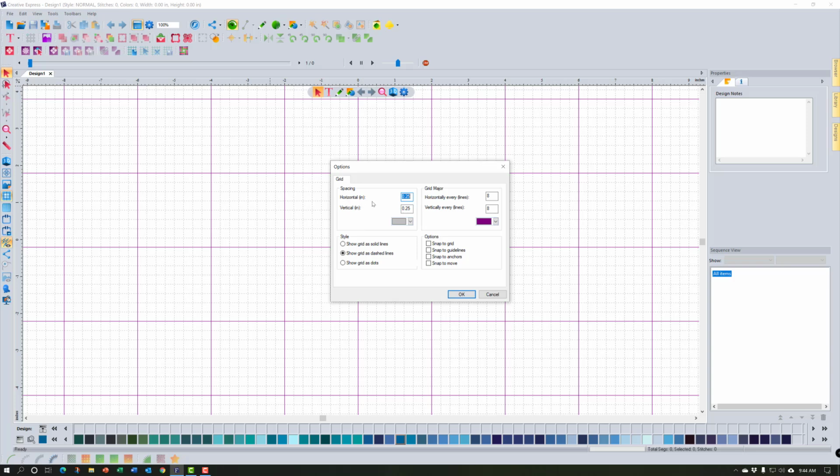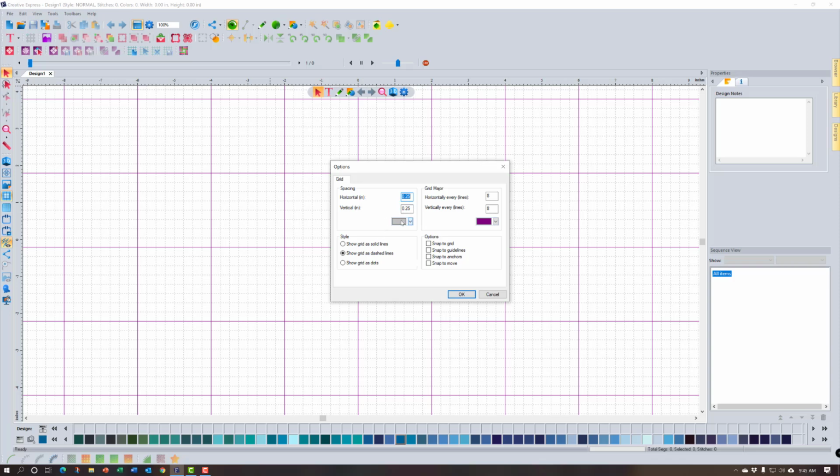It's got a horizontal spacing and a vertical spacing, and right now I have it set to 0.25, and you can see right here it says inches, and that's because my ruler bar is set up to be in inches. If I were to change this to metric, I would see all of these dimensions in metric. But right now I'm in inches, and I've got it set to 0.25, which means 1/4 of an inch. So that means my vertical grid and my horizontal grid spacing is 1/4 of an inch, and so that makes squares because it's even. They don't have to be squares. You could make it rectangular or whatever you want.